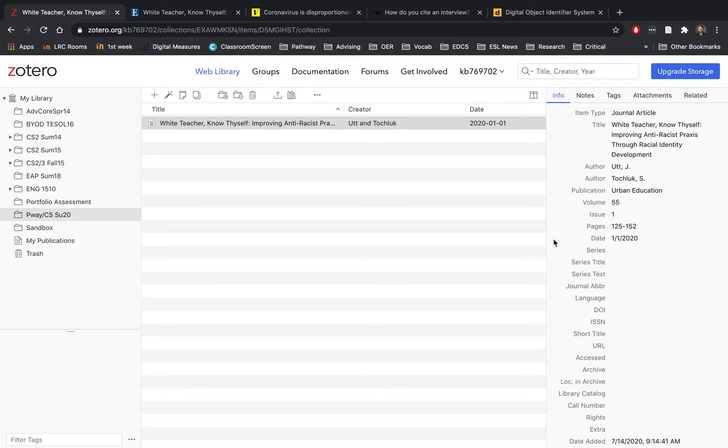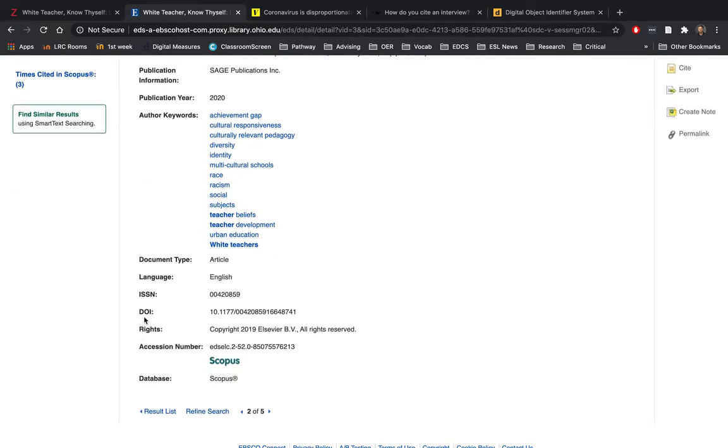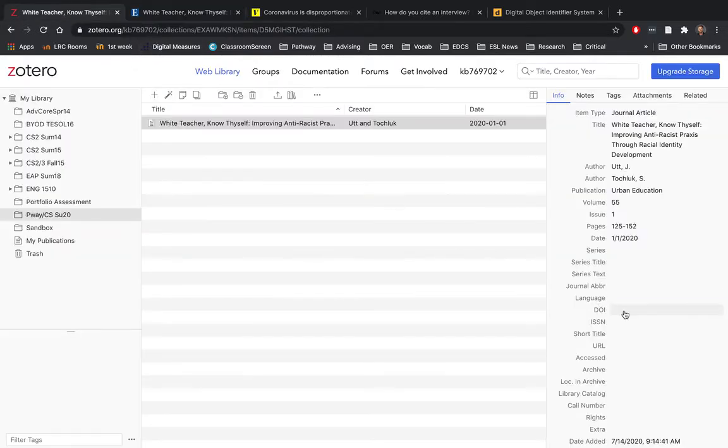But even more useful would be if they had just an easy way to find it on the internet. The URL is usually the easiest way for most online sources. And many academic journals will also have a URL. However, even for an academic journal, even better than a URL is something called a DOI number. And it'll look like this, just a long number with lots of dashes in it. So I'm going to copy that DOI, and I'm going to put that in here.